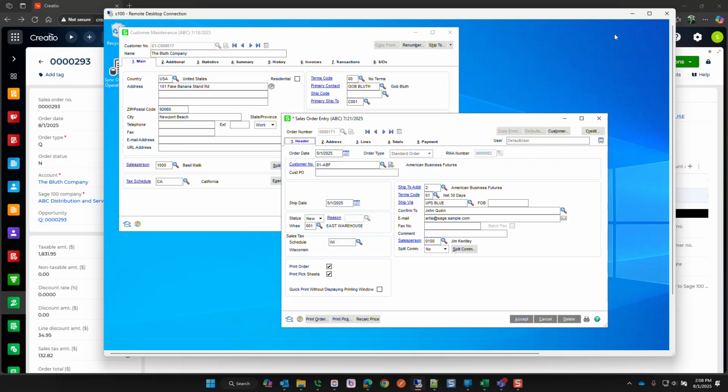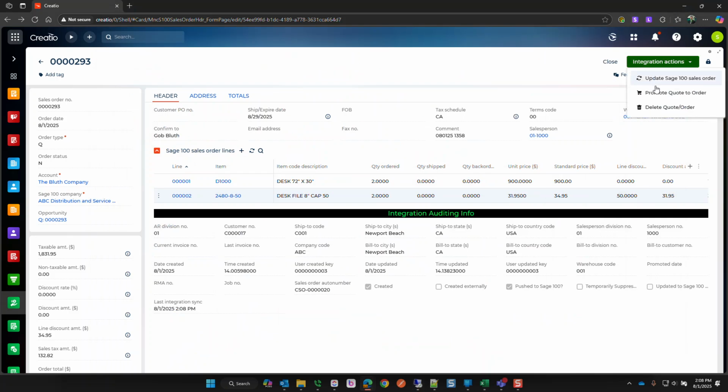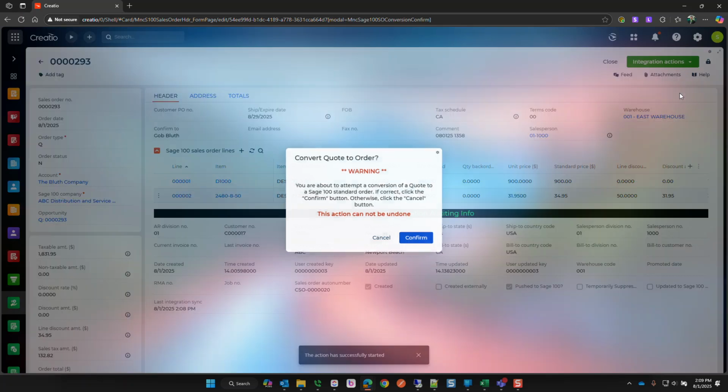And let's get out of that sales order again. And if we wanted to promote the quote to an order, we can definitely do that. If we want to delete the quote for whatever reason, we lost it, we can delete it, get rid of the sales order. However, we still have the opportunity to track all the information, and we will also maintain the sales order information here. So let's promote this to an order.